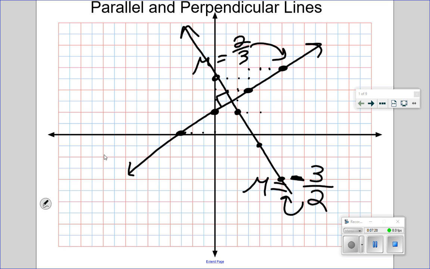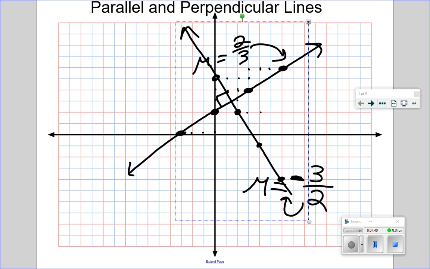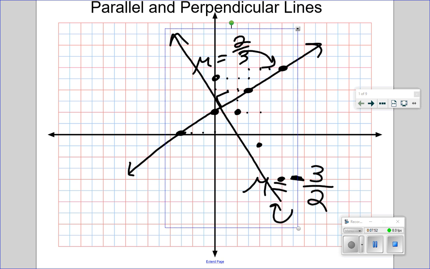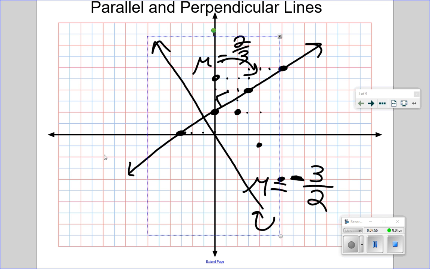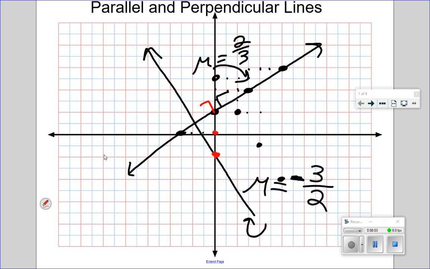It doesn't matter where I start the other line to be perpendicular. So in other words, the y-intercept and the other points are irrelevant. As long as it has a slope of -3 over 2, it'll meet at a right angle. It'll be perpendicular to that line. So if I take this line that has a slope of -3 over 2, and instead of starting it at this point, let's say I move it down and start it at the origin, 0, 0. It's still making a right angle where it crosses. So the y-intercept, let's say I make the y-intercept -2. Doesn't matter. It still makes a right angle.